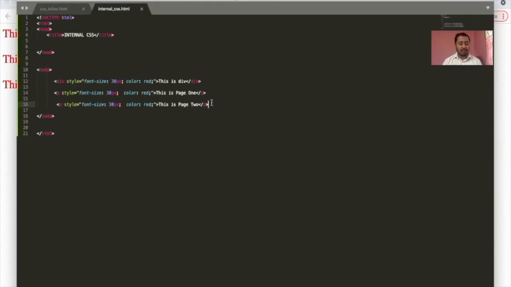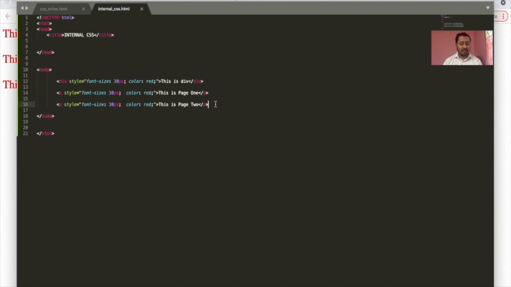In the HTML file, we have created one div and two p elements, and in them we are using inline CSS. The disadvantage of inline CSS is that it is restricted to only one HTML element. We cannot reuse it. For example, if we have to apply the same style to 3 HTML elements, then we will have to rewrite it 3 times in 3 HTML elements.